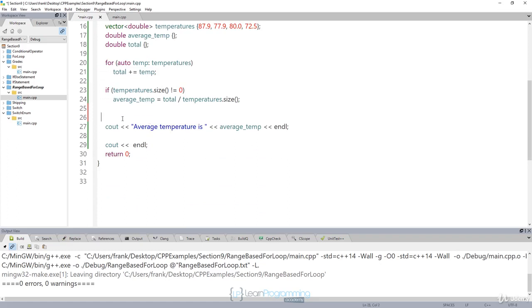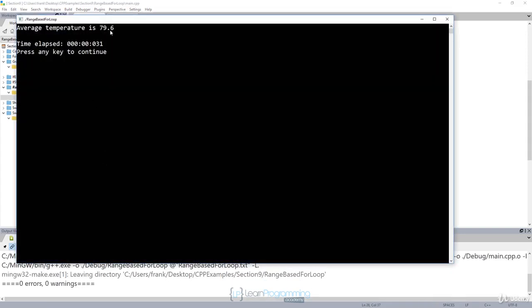And what we'll do here is right before we output, we can say cout fixed and then set precision to, let's say, 1. That's 1 number after the decimal point, and it will round. So in this case, let's run that, and now you'll see this formatted as 79.6. I think before it was 79.575 or something like that. I don't recall. But it's going to round it up to 79.6.